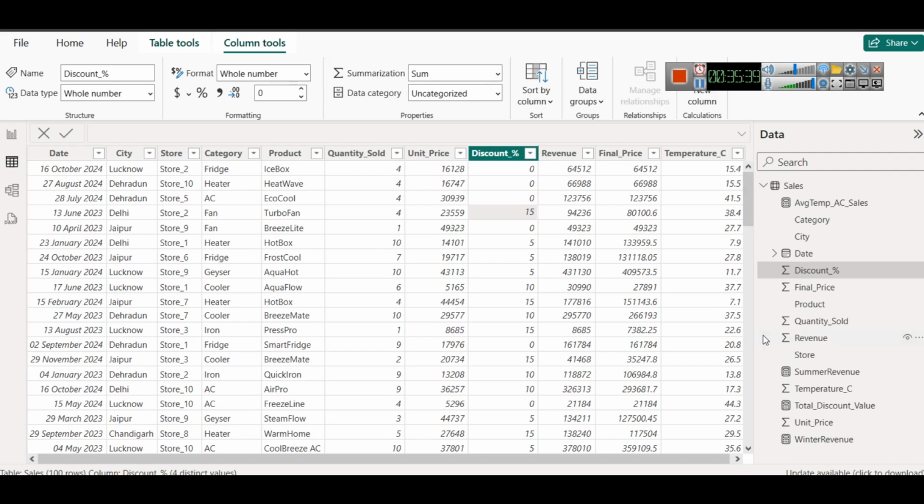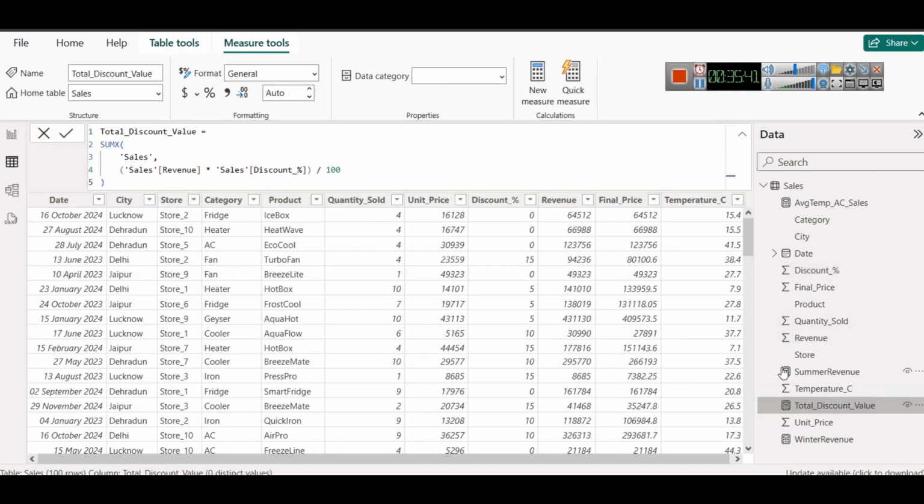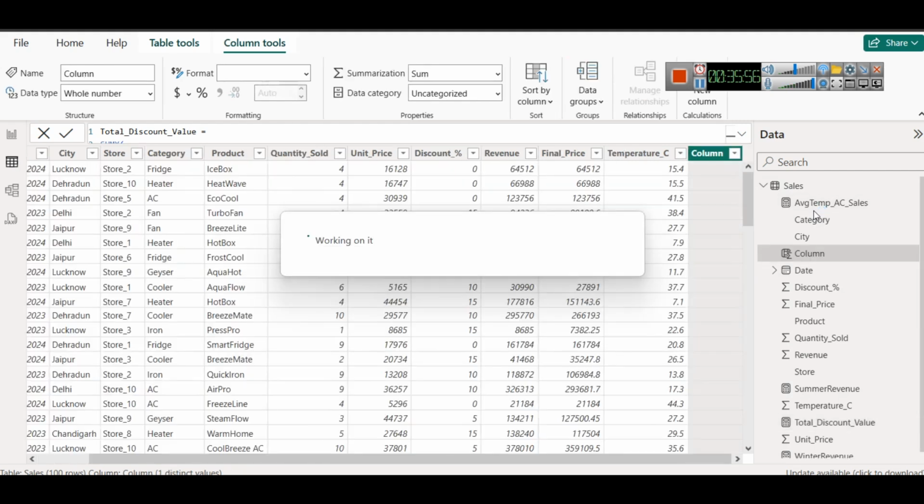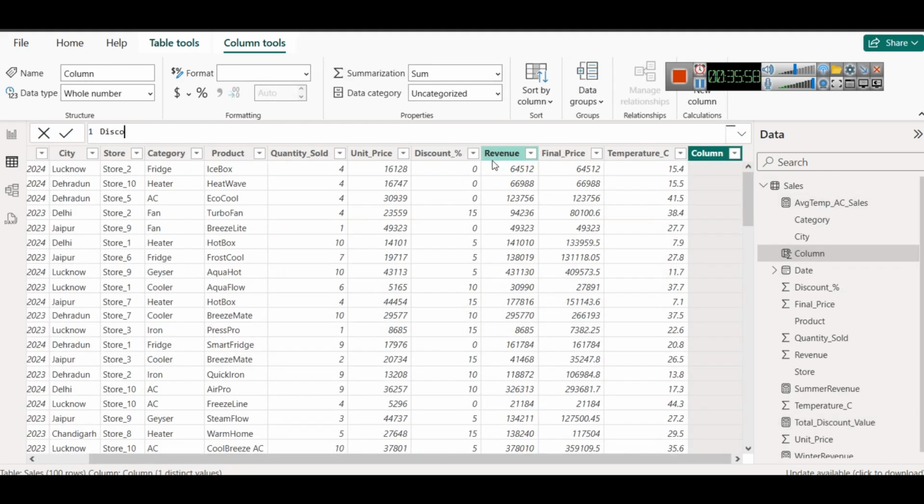Now there is one more calculation that we can do. So you can see this particular formula is calculating discount for us. I just want to add this, so we will create a new column here and we will call it discount in rupees or whatever you want to say, and we will just write this.